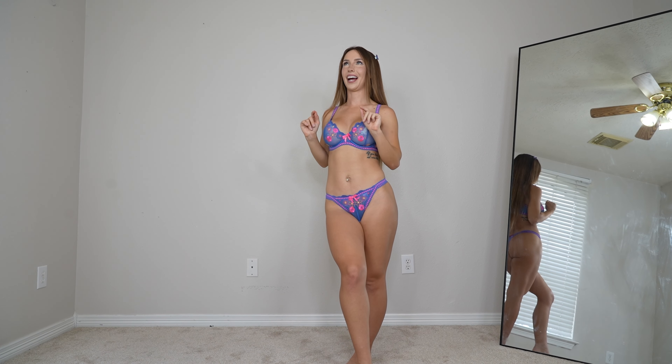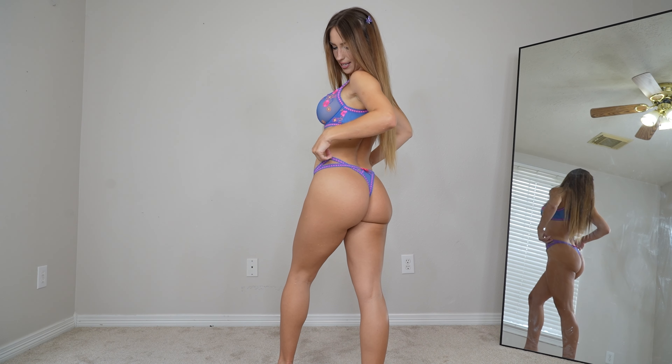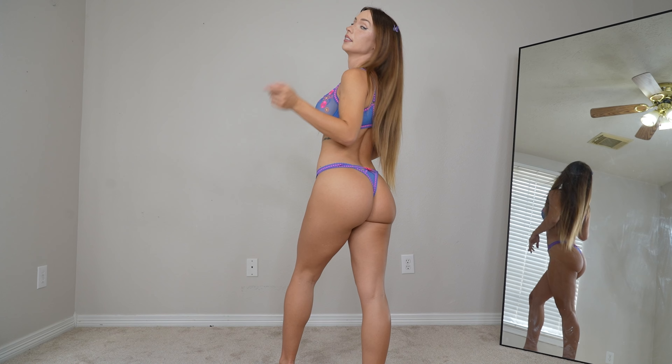All of the sets we're trying on today are cool tone — they're like blue or green. I have another video coming out either before or after this with the warm tone sets, so make sure to check that out too. The back is a thong and it has double straps, but I've really been liking wearing it like this.